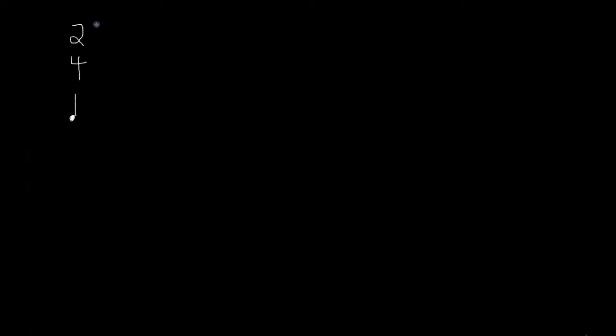So our metronome marking that we're going to put at the top of this, I'll just fill this in right now. Let's just say a quarter note is equal to, let's make this a bit faster, let's say a quarter note is equal to 70. So we'll put that in to start out with.